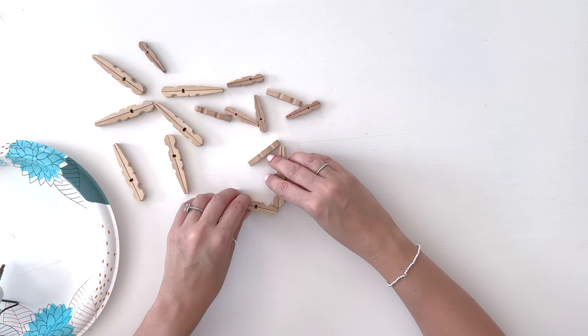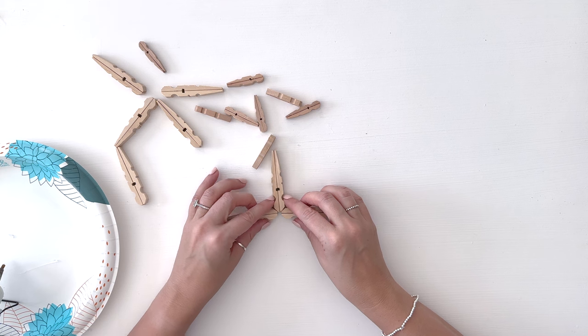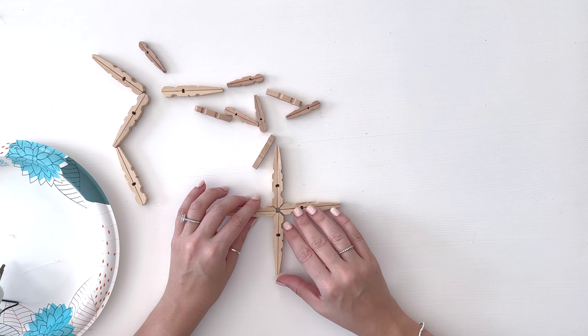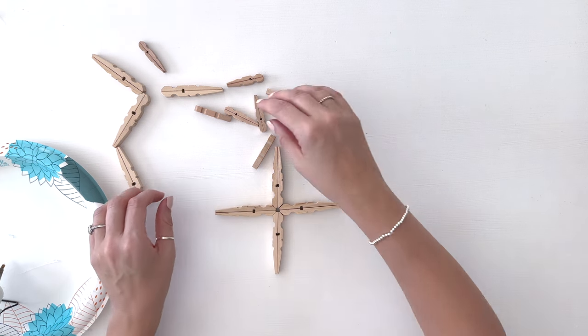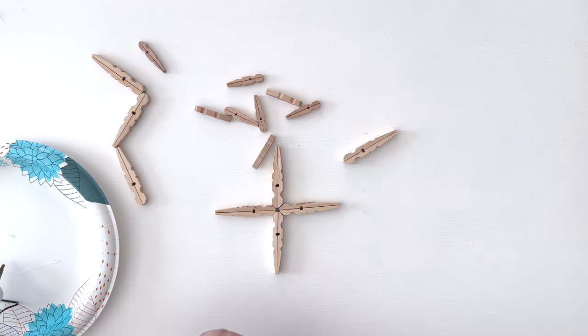What you're going to do is put four of the bigger pieces together where the fat part kind of touches each other in the center, and it's going to kind of form a little cross or X shape. We're going to hot glue it together in this shape. Later we'll add the other pieces right here on the outside, but we're going to start with these four pieces together.